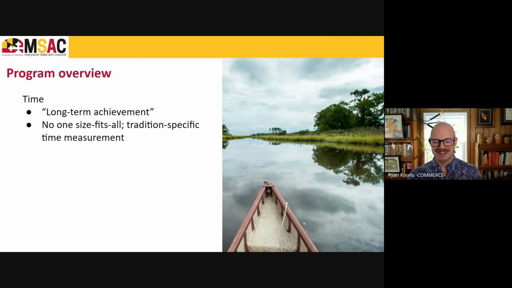That's a very different time scale, right, than literally thousands of years, and yet both are eligible to receive the award. And if we were to see a strong nomination in Baltimore club music, that might be, again, a few handfuls of decades for the DJ or for the dancer or for the producer or for the tradition that is featured within that nomination. That does demonstrate long-term achievement within that context. And that's what we're looking for, a context, tradition-specific time measurement, and not some time that doesn't connect with the tradition itself.